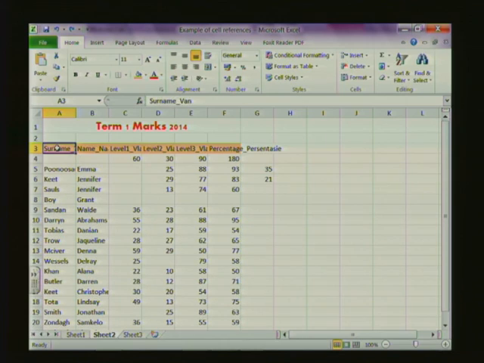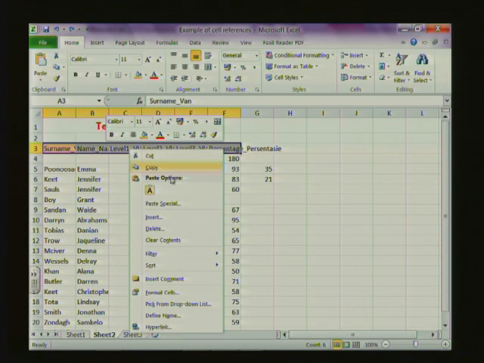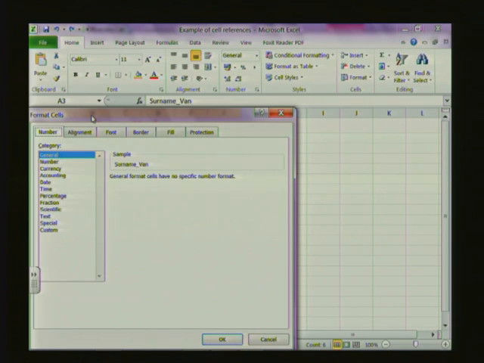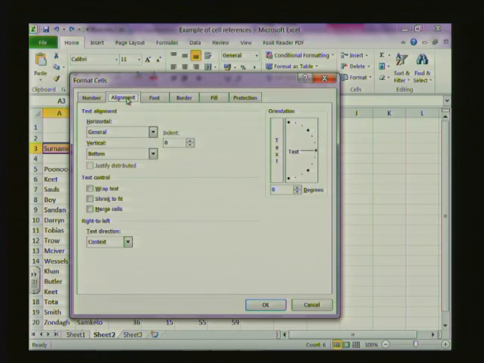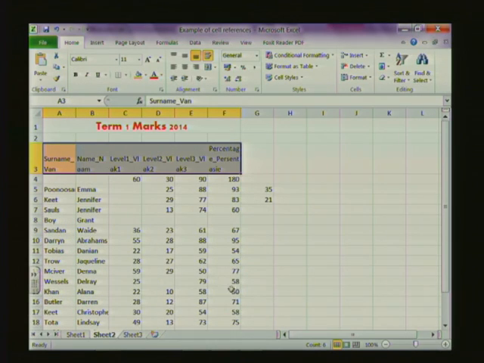So again, I'm going to highlight my column headings. I'm now going to right click and choose Format Cells. Then in my Format Cells dialog box, I'm going to choose Alignment. And under Text Control, I'm going to choose Wrap Text, and I'm going to say OK.